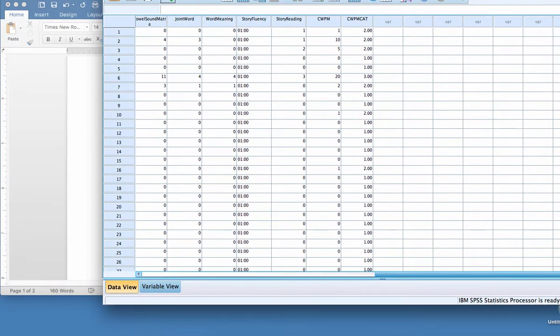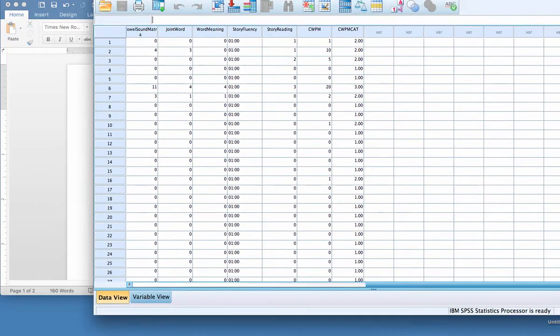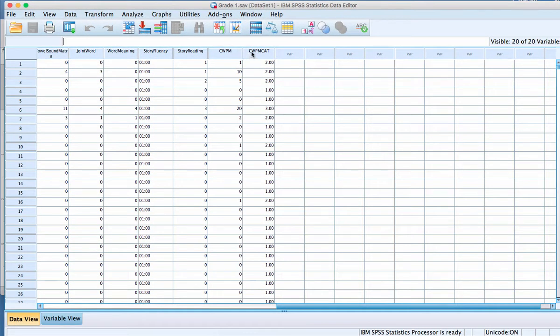In other words, I divided the number of words read correctly into these intervals: 0, 1 to 19, 20 to 29, 30 and above. And so we have our categorical variable created.